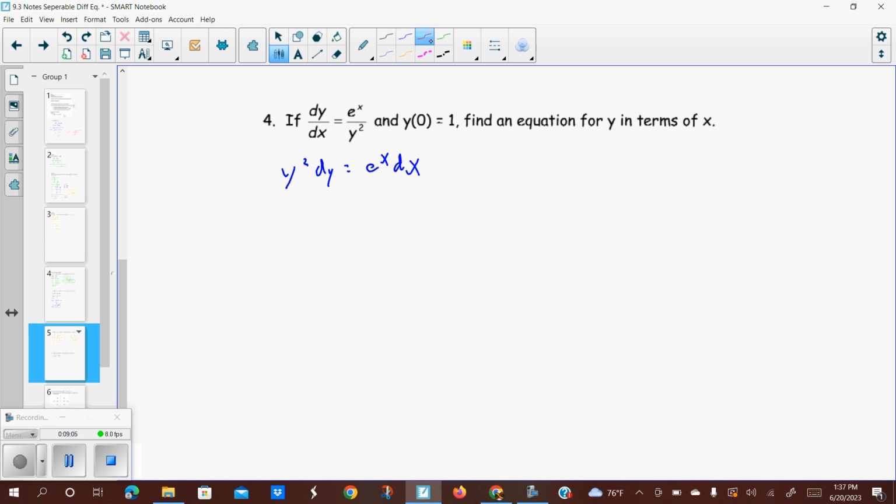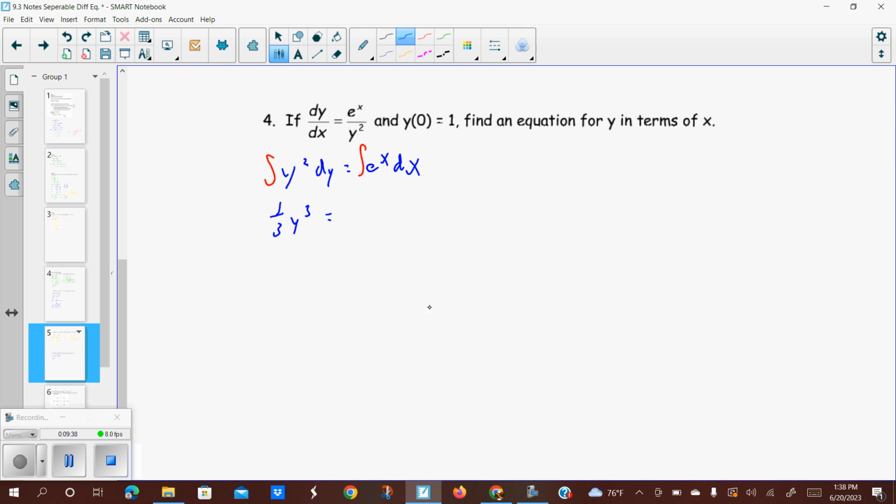We can now take antiderivatives, so we'll integrate. And hopefully everybody understands that when I say take antiderivatives and integrate, the antiderivative is a process that you use to help solve integrals. Integrals themselves are not antiderivatives. Those are not the same thing. So please do not confuse what I am saying with being that they are synonymous with each other. Just the process is going to be the same from this point in order to get backwards and take the antiderivatives. All right, so this is going to be 1/3 y cubed.